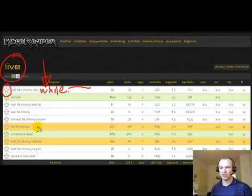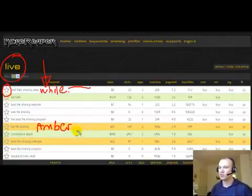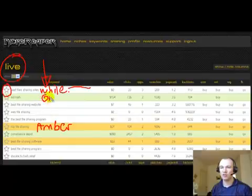So obviously you can see this is the amber here, and these are keywords that have potential value that you can work with, but which aren't the absolute gold from within Niche Reaper. There might not be as many opportunities, or it might have a lower dollar value than the next step up from that, which is the green ones. The green ones are the ones that Niche Reaper regards as the most valuable and the keywords that it recommends that you work with.